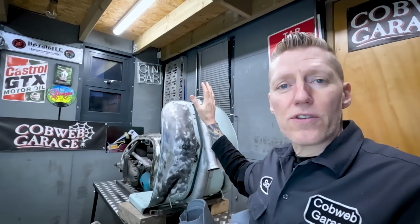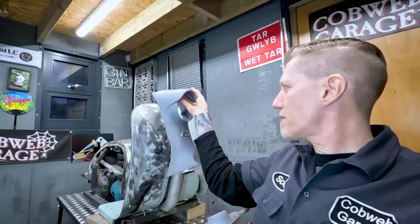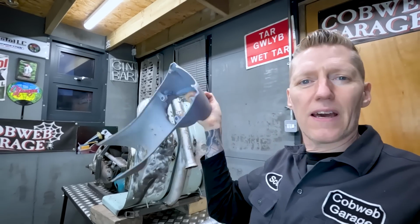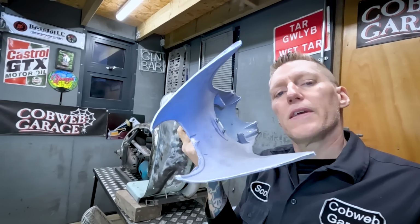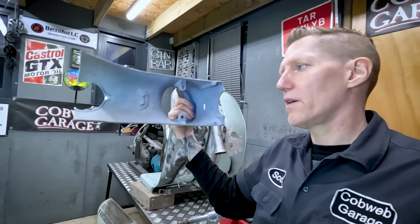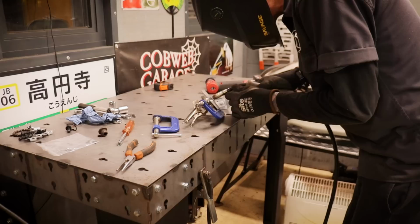Does any of that make sense? At the end of the day, I just need to start somewhere. Once the leg shields are kind of in the right place, we can have a look at mounting that on there. And that is another can of worms, because I obviously cut off the bits where the horn cover here mounts to the mud guard. So yeah, that's another issue I have to look at.